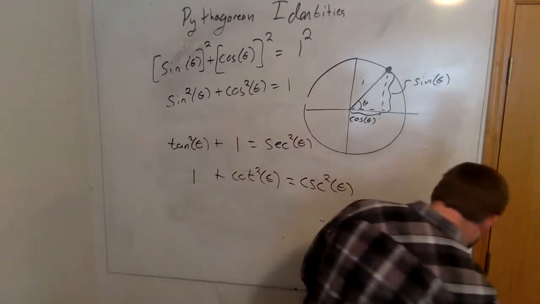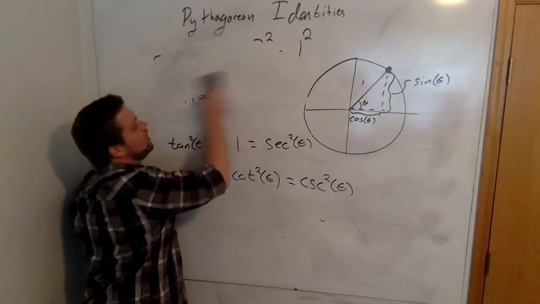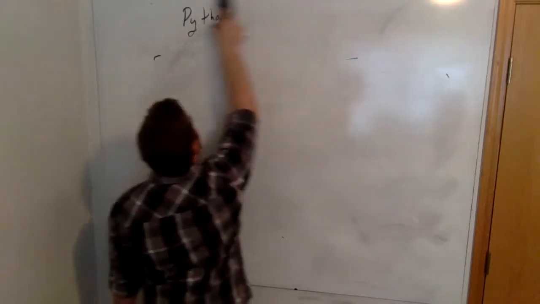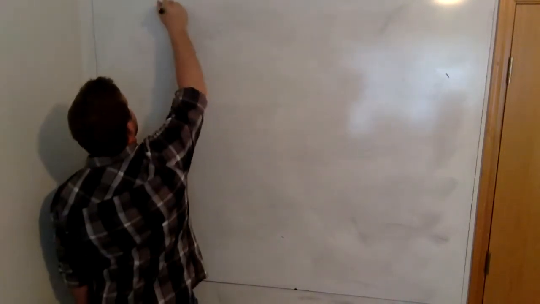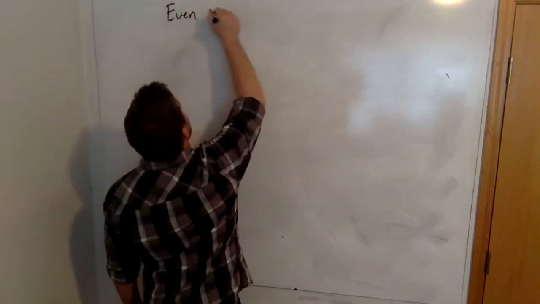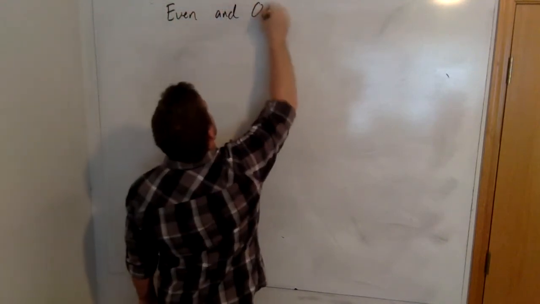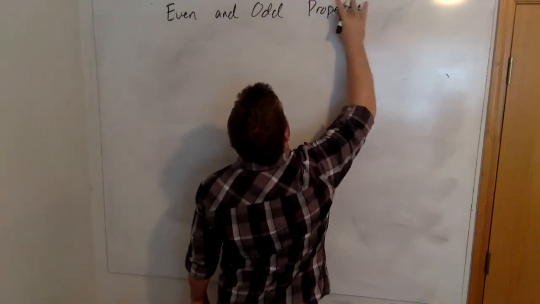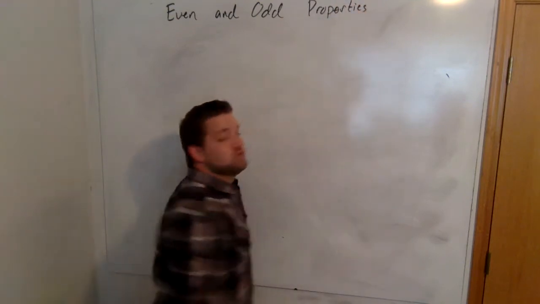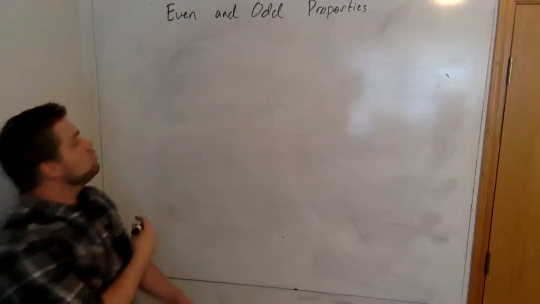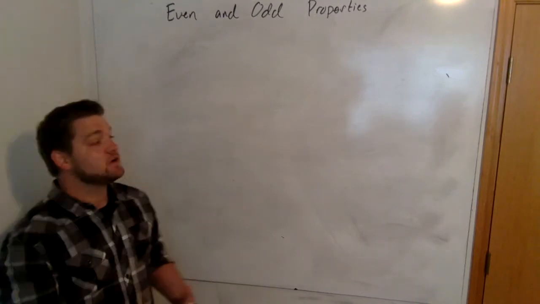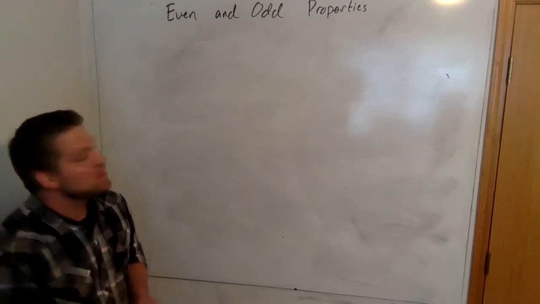Okay. Now, I'm about to show you some new trig identities now. So here are some new identities that we haven't seen yet. These are called the even and odd properties. Okay. These are also incredibly useful to know. I highly recommend them. You should really just know the even and odd properties of sine and cosine, and then you could think about what the even and odd properties will be for the other 4 trig functions. I'll show you what I mean.